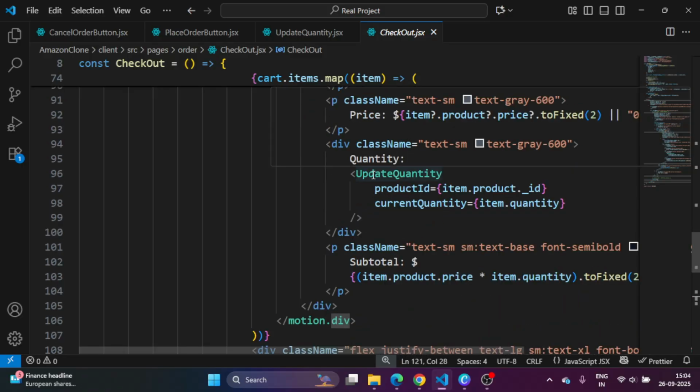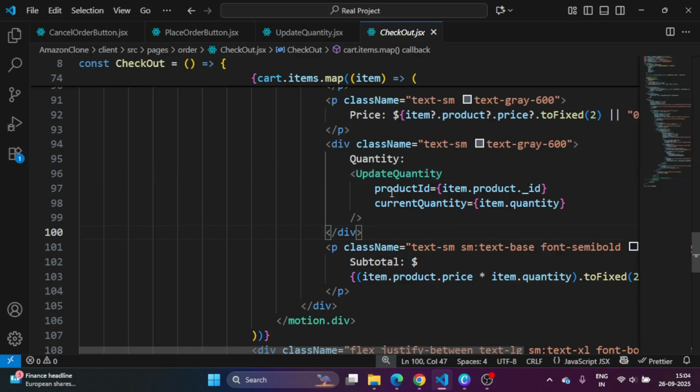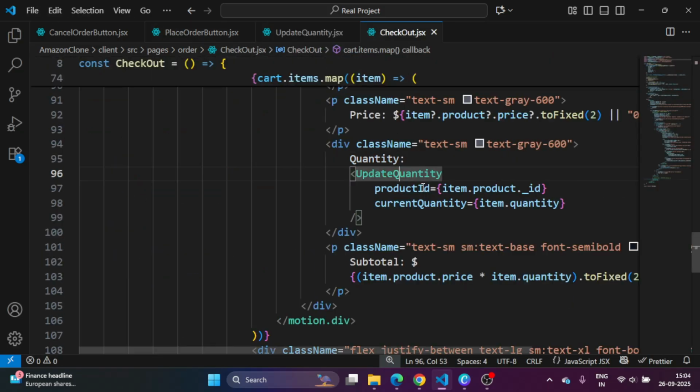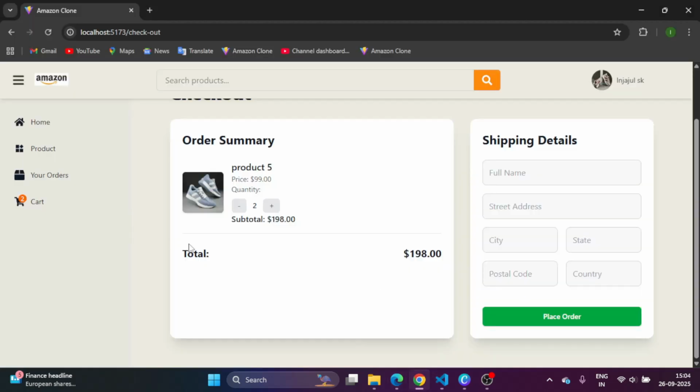Then we are just calling this update quantity component, and we are passing two things, product ID and current quantity. If you go to this one, product ID and current quantity, right? And then the subtotal, this subtotal.